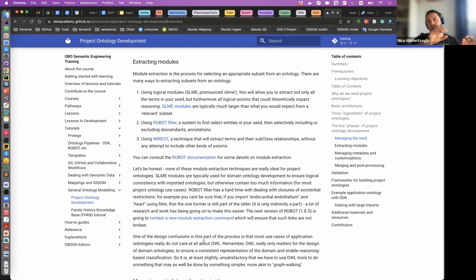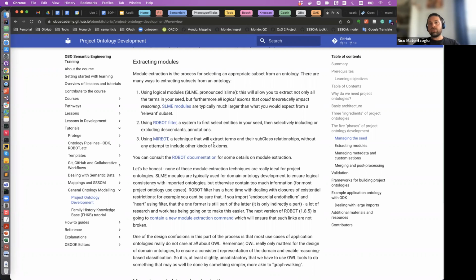that, for example, if you're extracting from an anatomy ontology and you have a partonomic chain, and in this partonomic chain you extract something from the beginning and something from somewhere in the middle, you can't be sure that in the filter module that you get out, you will still have the fact that these two things are in a part relationship, because filter doesn't really know how to deal with these kinds of existential restrictions in ontology. So it's a very incomplete kind of module, still the best for many of the application ontologies that don't necessarily need to preserve these kinds of relationships, for sure.